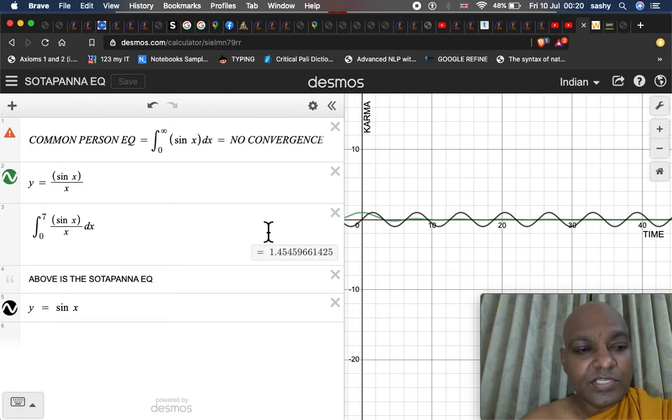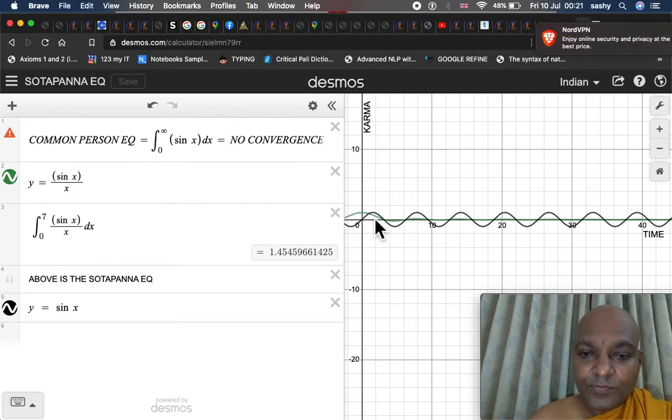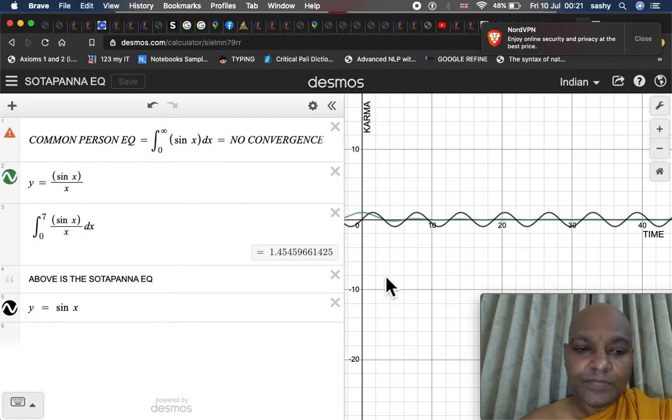Kriya means it is just done. There is no positive result or negative result, as here the positive regions show the results of positive karma, and the negative regions show the results of negative karma. So after 7 births, it becomes nullified, and the curve converges, and the value is 1.45, and then it can be nullified. So it is just an analogy that I have used, and for this equation, we have from 0 to 7. We don't need to use the equation.